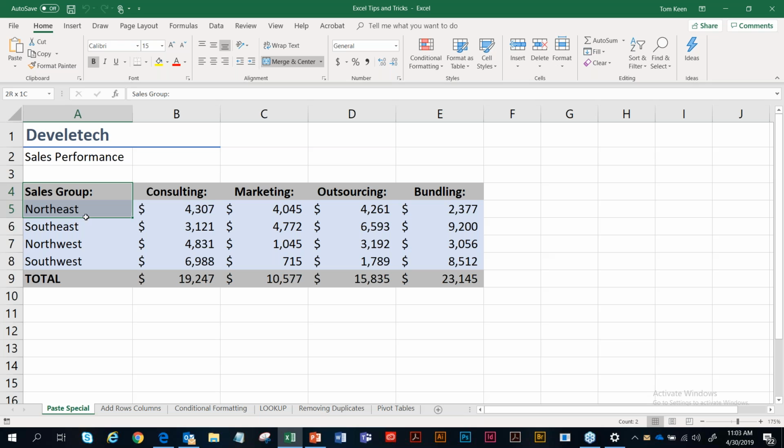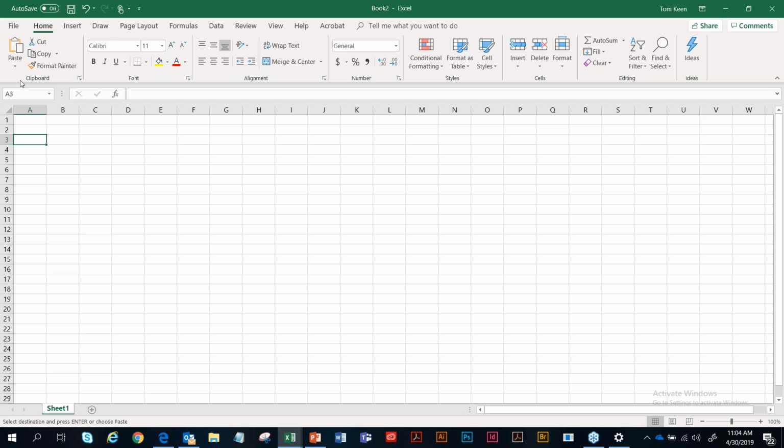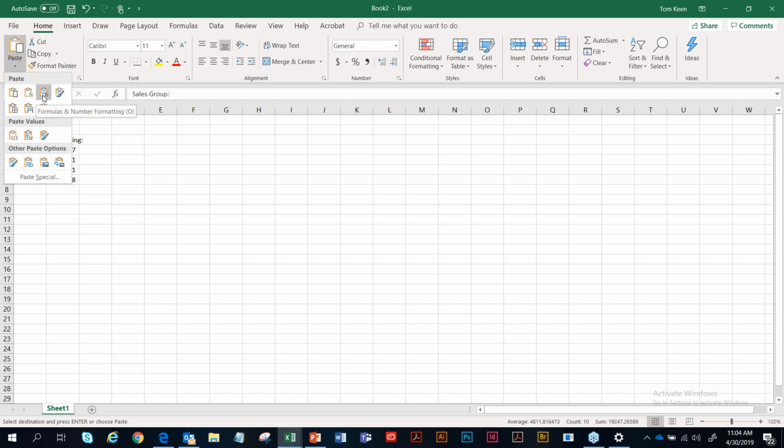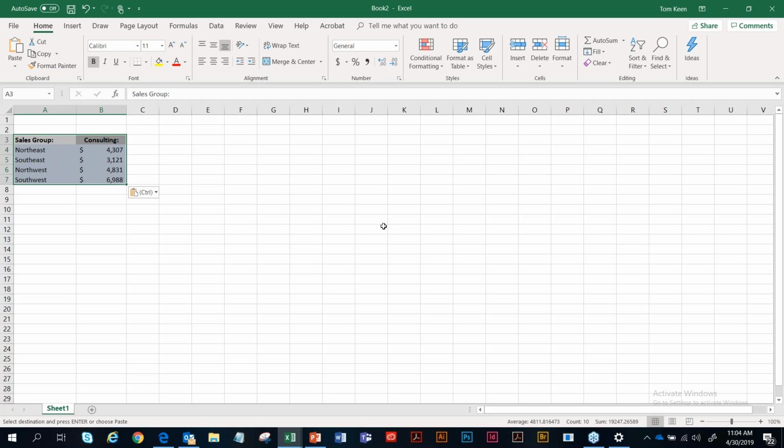So let's say, for example, I'm going to select my first block of information, and I just want to get my regions and consulting. Right now, I'm just going to click the copy button on my ribbon, put that on my clipboard. And now if I paste that into some other document, let's say, for example, I create a whole new blank workbook. I want to make sure that that data matches the column widths. So by going under Paste, you can see I have a variety of pasting options. My pasting options include just a regular paste, pasting just formulas, pasting formulas and number formatting, keeping my source formatting, pasting with no borders, and this is a cool option I like, keeping source column widths. So that way that data is exactly the same size as I need it, and it saves me having to constantly re-fit my columns.